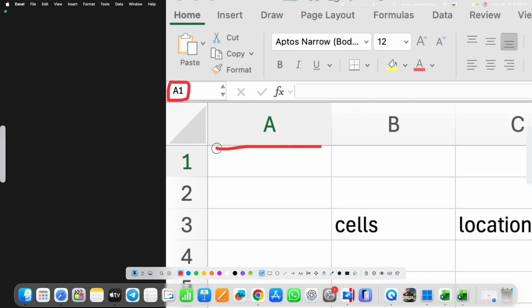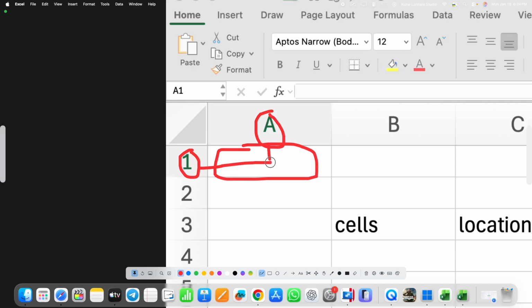When you take your cursor here, first of all it will be highlighted in green like this, and the others are in black color. Why did that happen? Because when you select this cell, the column is A and the row is 1. So the location of this cell has become A1.